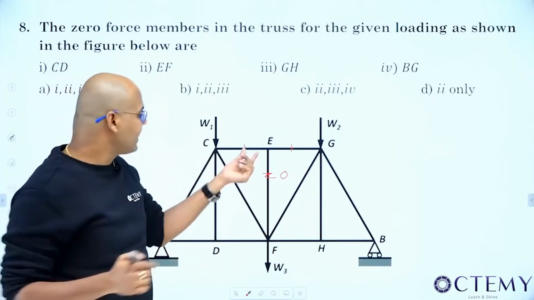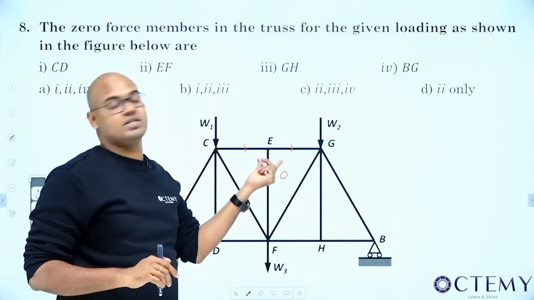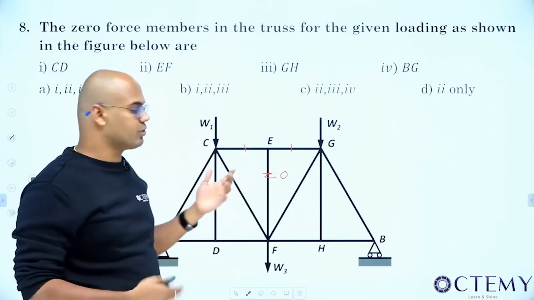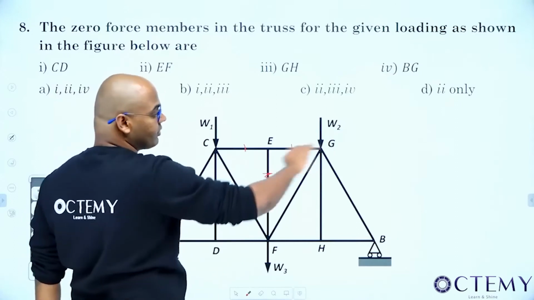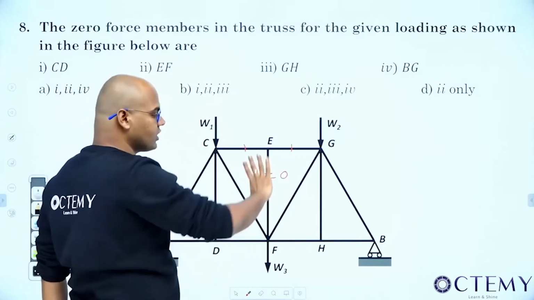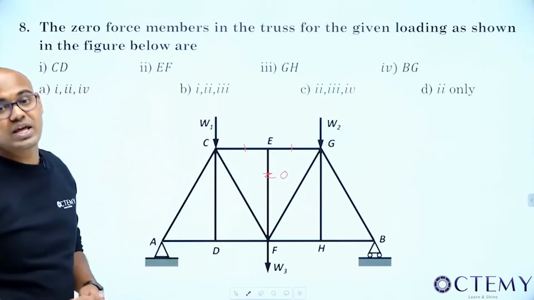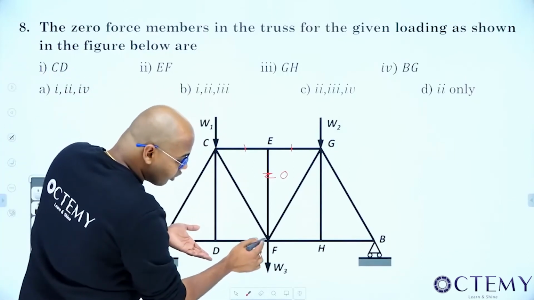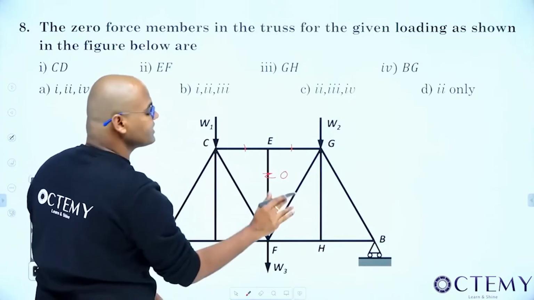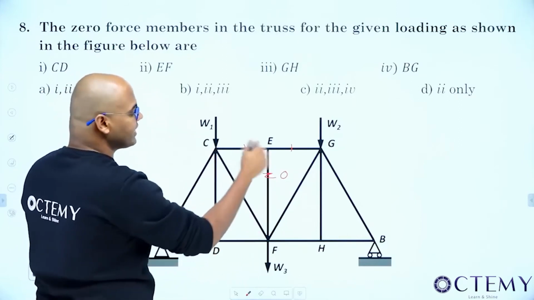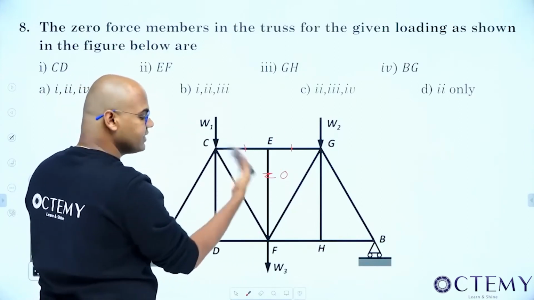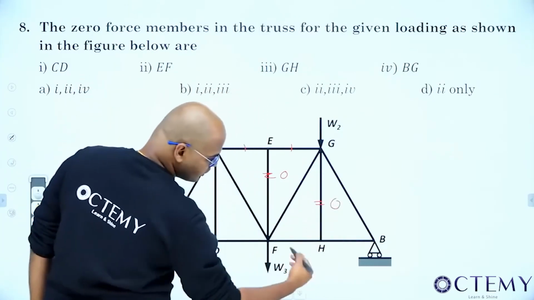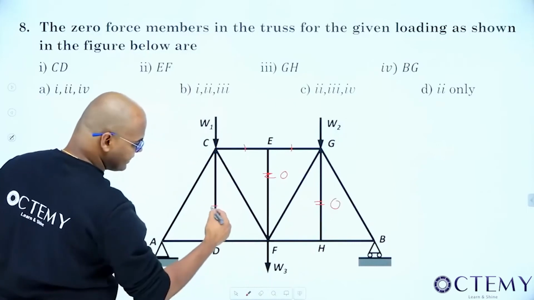Are you getting me? Right? So it is kept only to support this CG. When it gets deflections, we have kept it. Because see, if I remove this member EF, it will become a long member. So I don't want that. So I have kept it here. Okay. So they have some other purpose. So even though at one end there may be load, but still, if at one end also it is having a T junction, I mean 3 forces are there, 2 are in line, and the third will definitely become 0. Even here, this will be 0 because at H, these two are in line, this is 0. These two are in line, this is 0.